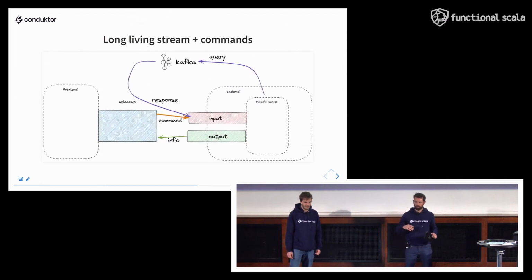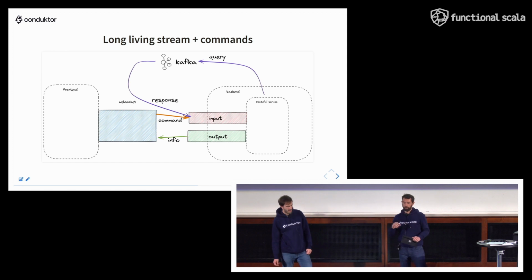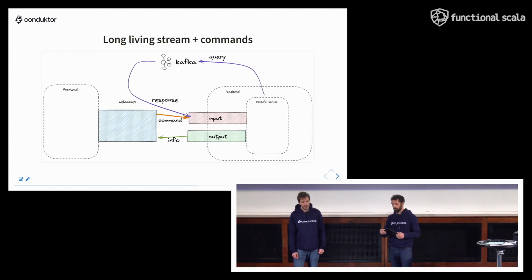If we look internally at how it works, if we zoom in on the stateful service, it actually has two kinds of inputs. The first one is an outside command, as we saw in the previous slide, but the second is also a response from Kafka in our case. So basically, we have a command coming in, and if we decide that we need to query Kafka to get some new information, we ask it to send us a response in our input channel. Then on any kind of input, we compute what is relevant to push to the front end, and we send it back to the output channel.